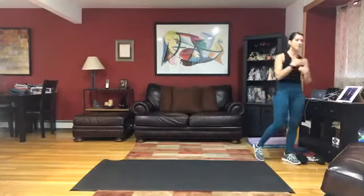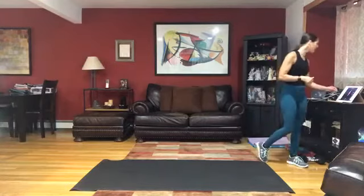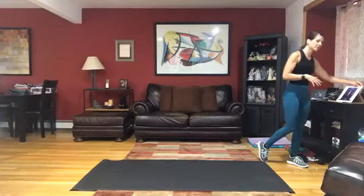Again, it's all about that back and that chest. That is what we're working on today. That is what we're focusing on today.